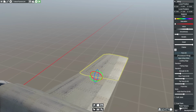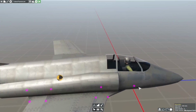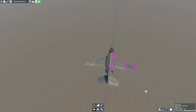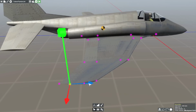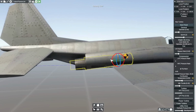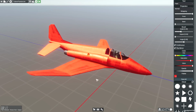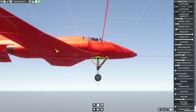Here's the angle that I was talking about, and that's what makes it look a little bit like the F4. This is me trying to make it look a little bit better by moving these guys around, and in the end, I actually think that looks pretty good. I did think it needed to be a little bit chunkier in terms of the wing, so I moved that forwards, and there you go. How cool is that? I then moved those backwards as well, because I thought a bigger roll surface made more sense. Don't know what I'm doing here. Oh, I thought angling the engine might be good. Wasn't a good idea. Anyway, I turned it red. Why did I do that? No idea. And then we started adding landing gear.